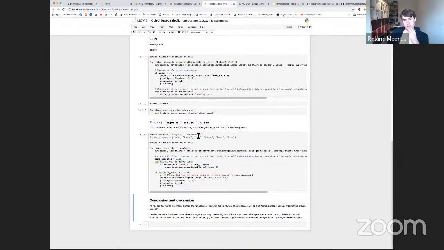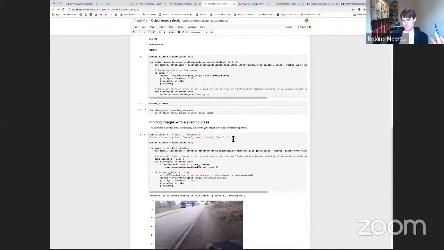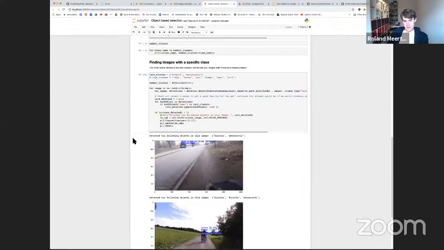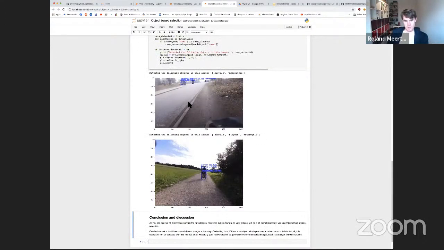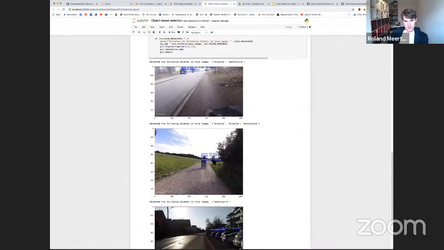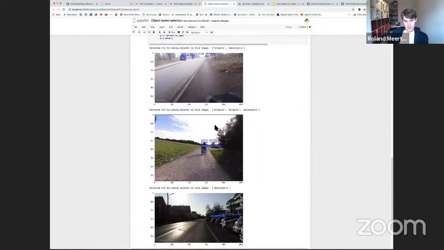So then you can go through the images and try to find images which have a predicted bike or motorcycle in them. And then the same for dogs, horses, cows, sheep, bears, birds. This model, so here you can see that we can already find a person on a bike, which is detected, 2 times detected a bike and a motorcycle.